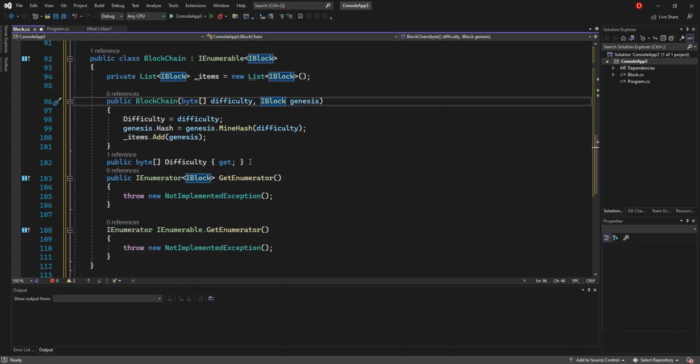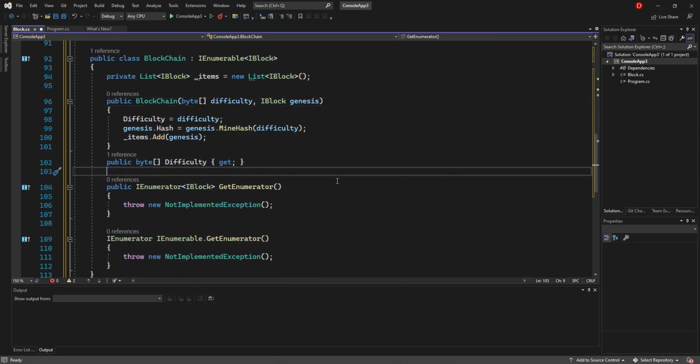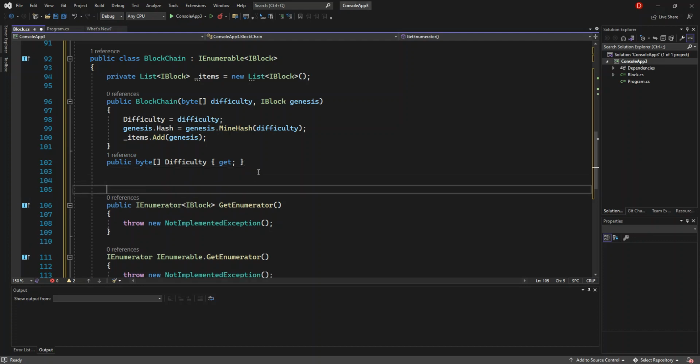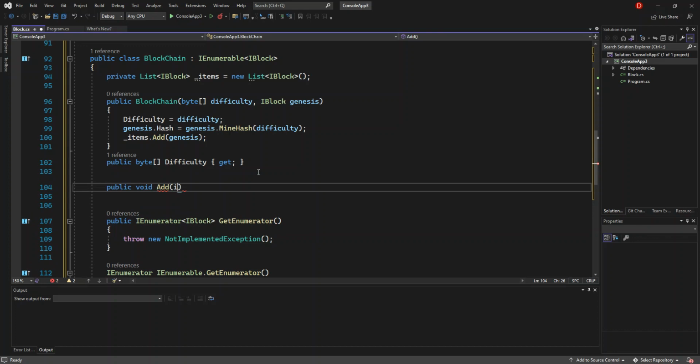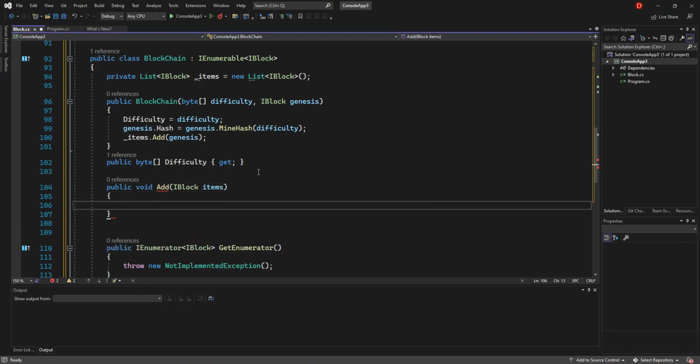We're going to create a new method here. This will be a public void, and this method will be AddBlock.